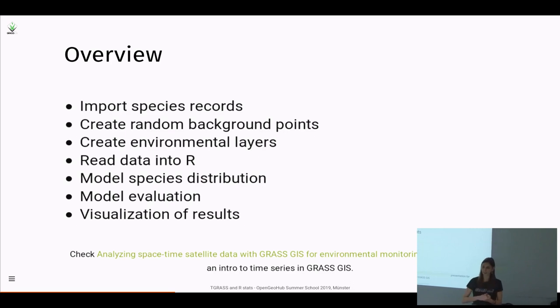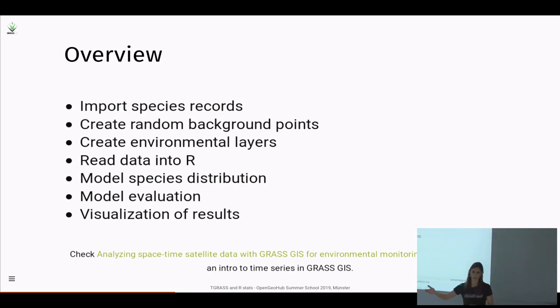After we create all these raster layers that in the end we will aggregate, we will move to R and read our data there: the records of the species, the background points, and all the raster data that we have generated. There you will need to install MaxEnt, which is basically downloading a zip file and putting the bat file within, then we will put the path to the bat file in the command, and that's it. So it's super simple. Then we will run the species distribution model. We will do some model evaluation and visualization. When we reach this point, I will comment on some other extra steps that we are probably missing, but this is just an exercise.